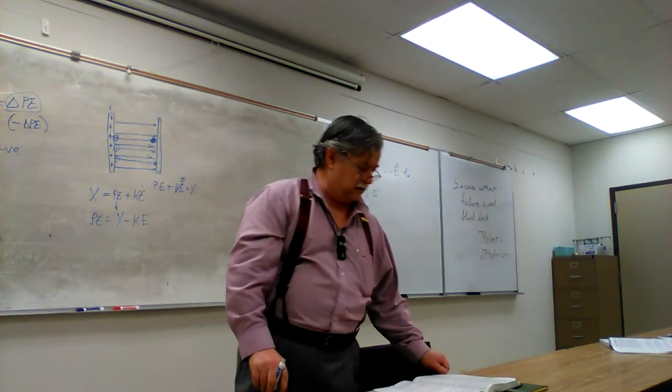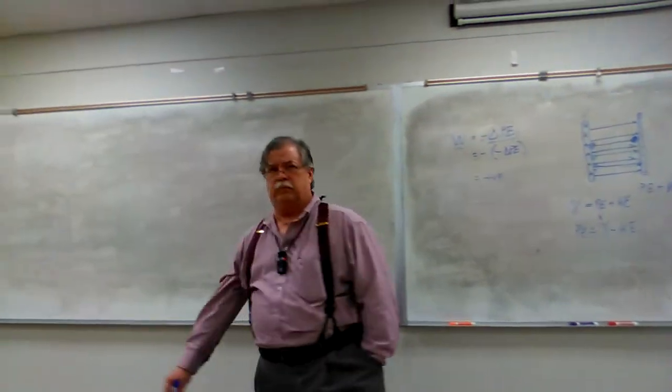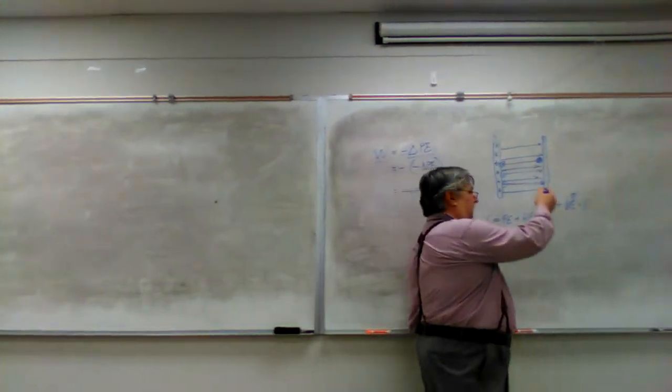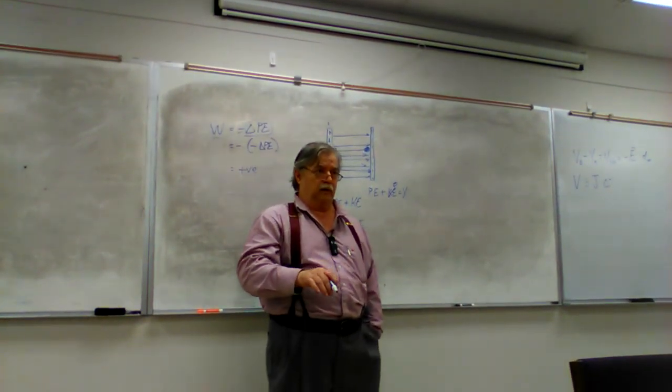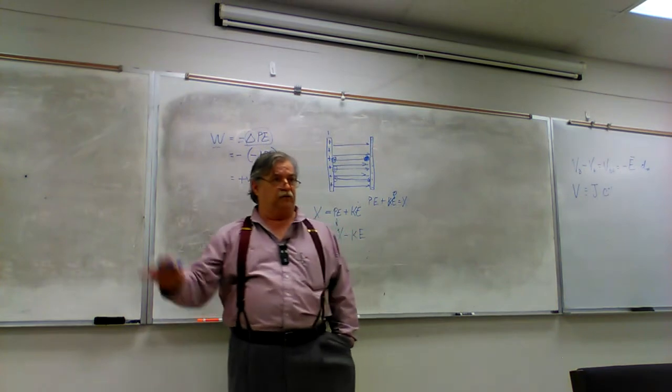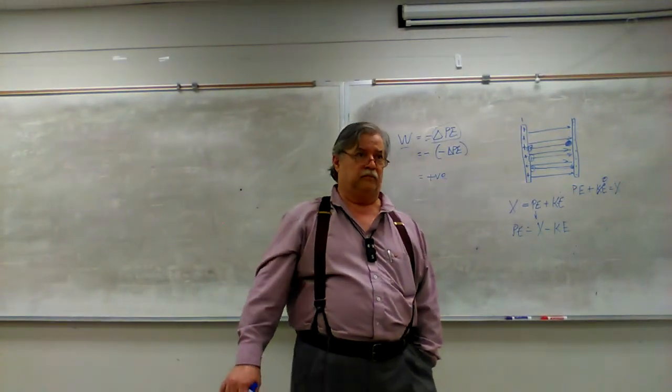Just think about it this way. You put the electron up here and then you let it go. It moves because of the field doing the work. That's going to be an increase in kinetic energy and therefore a decrease in potential energy. It's going to make the work positive.